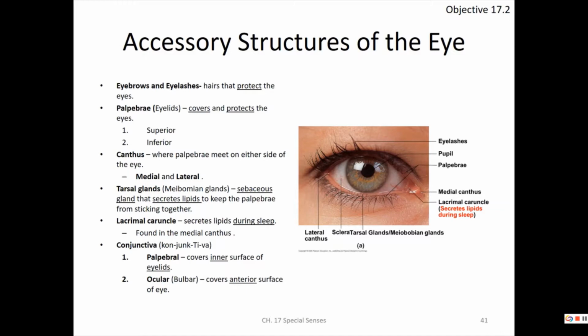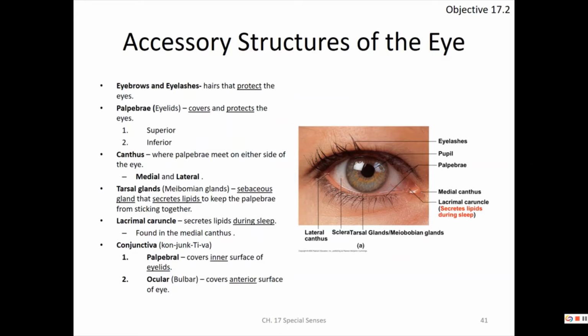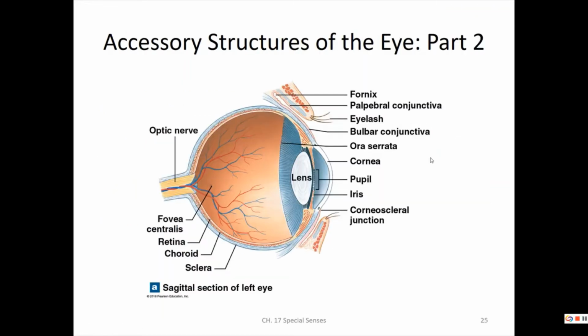Now, another big thing, and I'm going to pause for one second and pull up my lab notes to show you a better view of the conjunctiva. The conjunctiva has two parts. The bulbar conjunctiva, which is located on the front of the eyeball, folds over and forms the palpebral conjunctiva.